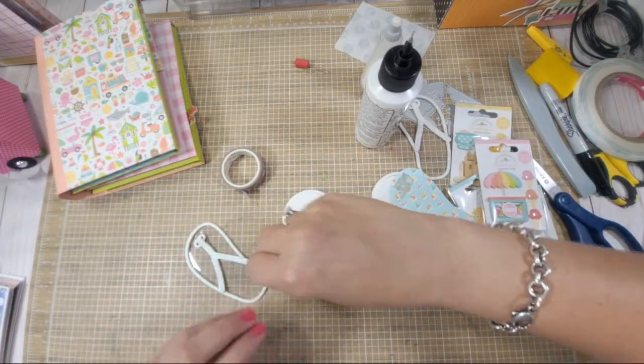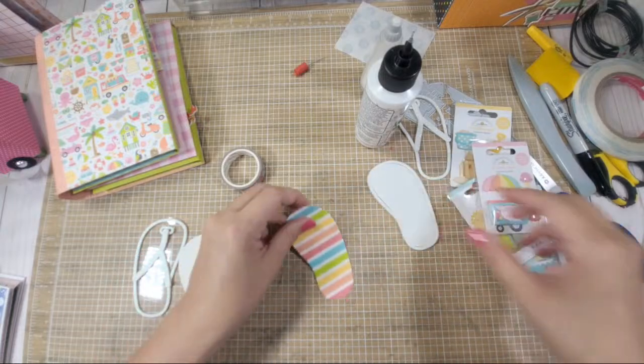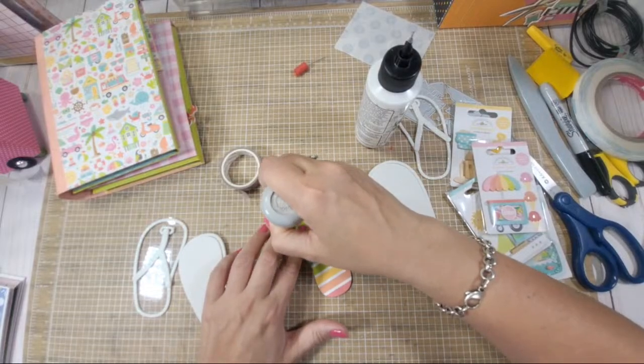Okay, so this one, let me attach this here. Okay, I'm going to erase the adhesive.